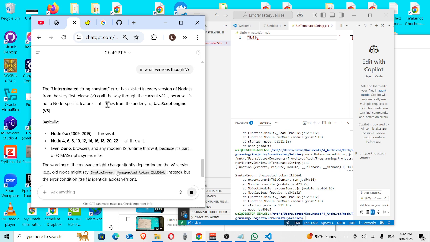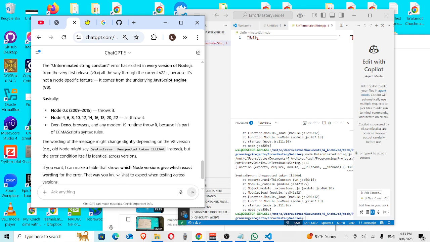The unterminated string constant error has existed in every version of Node, from the earliest. The wording of the message might slightly depend on the V8 version. Old versions might say unexpected token illegal instead.